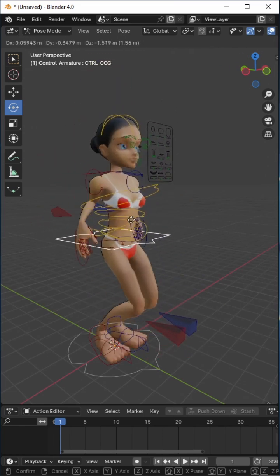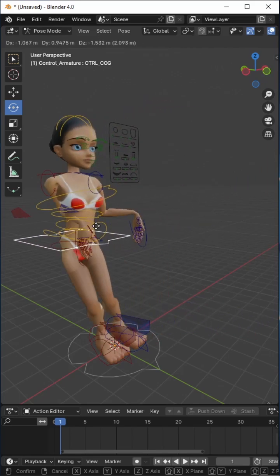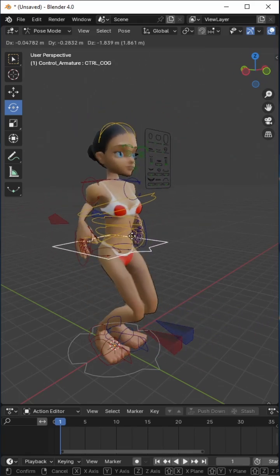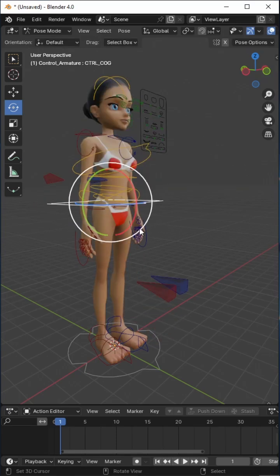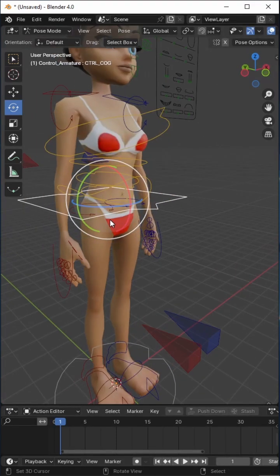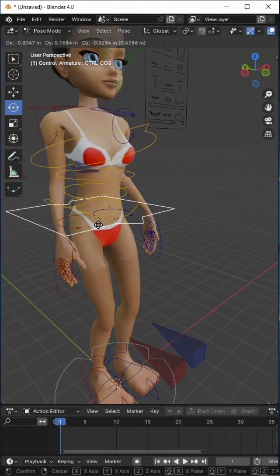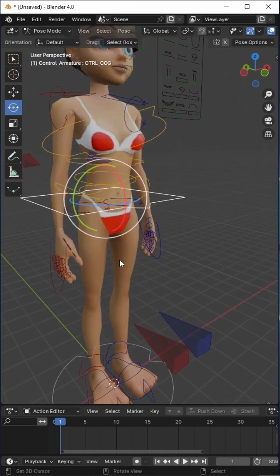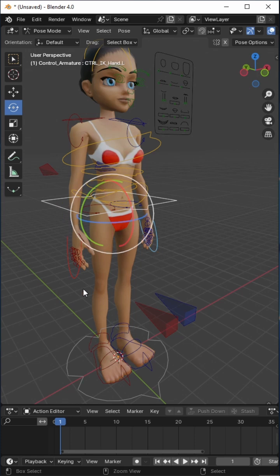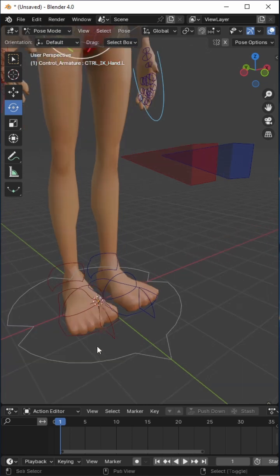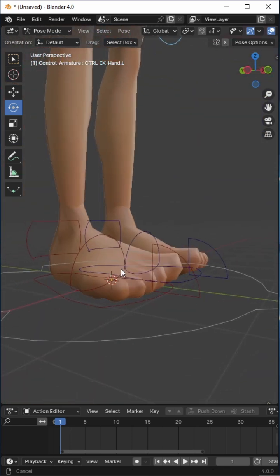we can move the pelvis, and the hands and the feet stay locked in position, and this helps with certain poses. So if we want to move the pelvis node, and we want to do quite a big movement of that bone, what we want to do as well is shift click the hand controls, so that's these two, and the feet controls, which are these shapes.